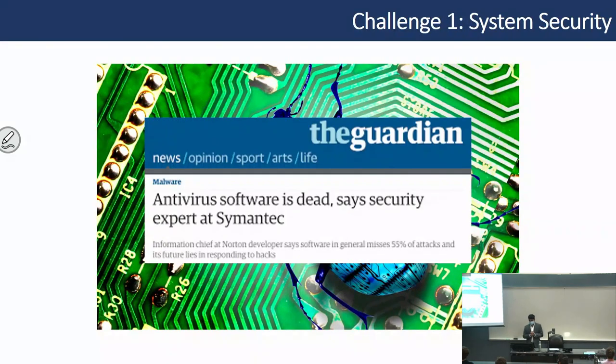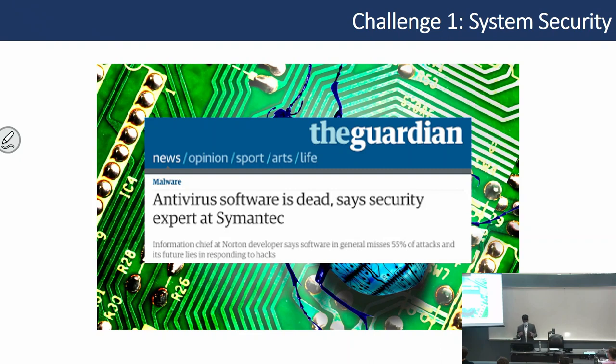So let's see what the challenges of system security are. We live in a world of Internet of Things, or IoT, where each and every aspect of our everyday lives is connected to the internet, right? I see somebody has a tablet here, so you can check your emails on your tablet, on your cell phone, on your smartwatch. You can have a smart pacemaker, which is connected to the internet. The power grids are connected to the internet. Your car is connected to the internet. Everything is connected to the internet. As a result, these devices are susceptible to malicious software, or malware.